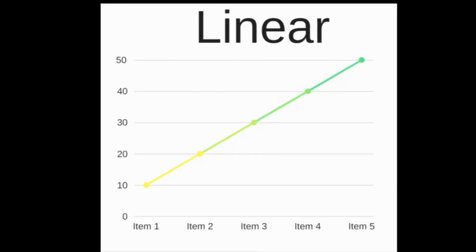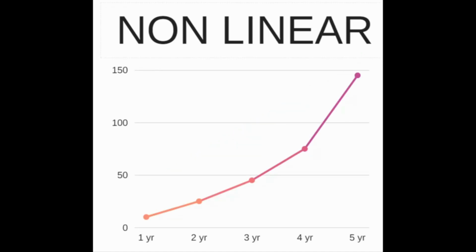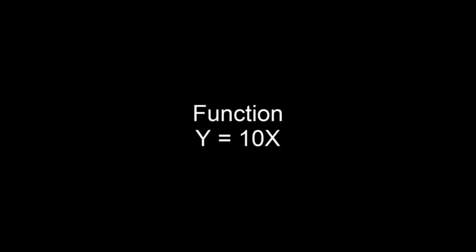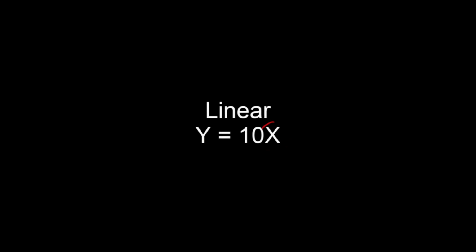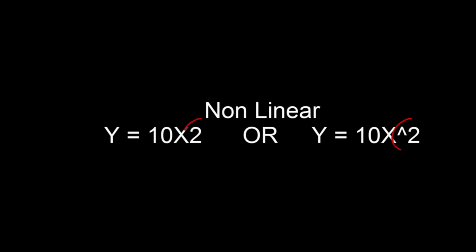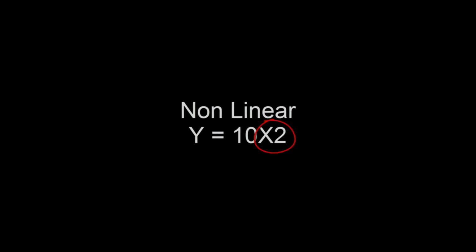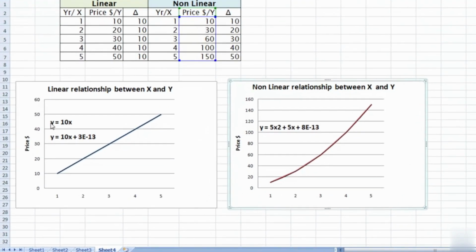Now, on top of that, based on their input and output relationship, the algorithms can be categorized as linear and non-linear. The relationship between two variables or the function can be categorized as linear or non-linear depending on the exponent of the function. So if the exponent does not exceed 1, it is called linear, and if it exceeds 1, it's called non-linear. Let's take a quick example and simplify this.